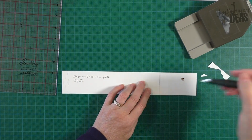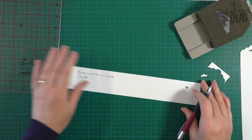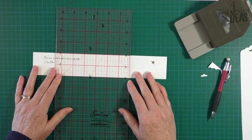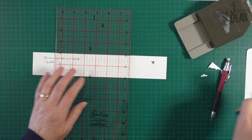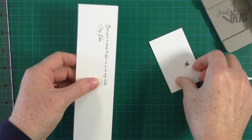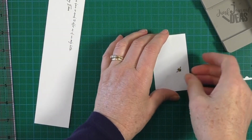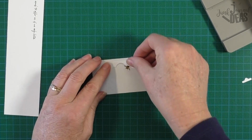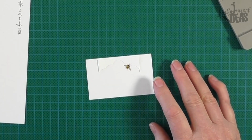So I'll just shorten it by that much. And I'm going to use this little bumblebee here at the bottom of the page, and I'll square that one off. And I'm not going to punch the top of this yet. I'm going to punch 2 pieces using this little bee. So now I'm going to put this cut piece over here.